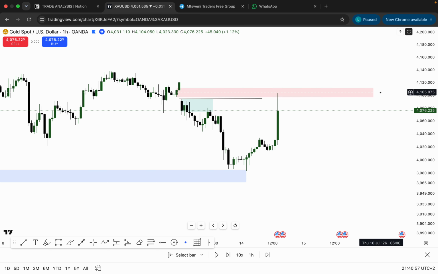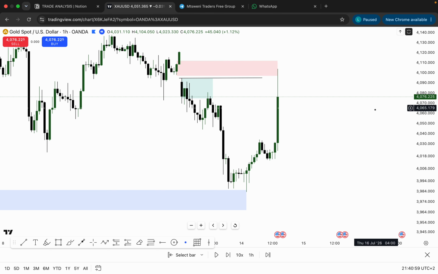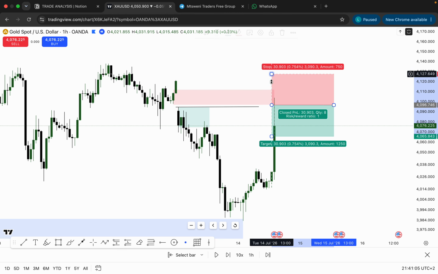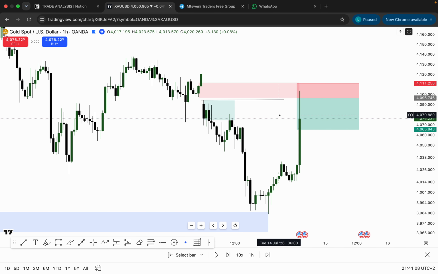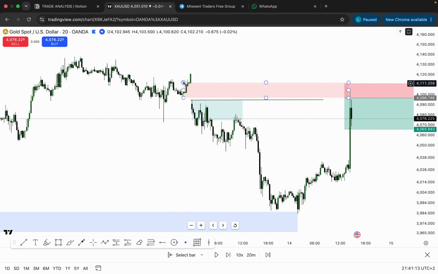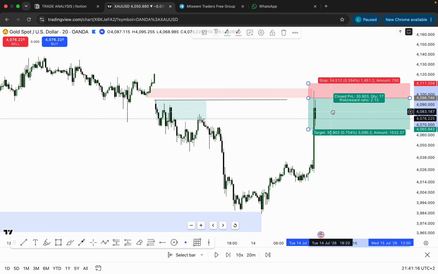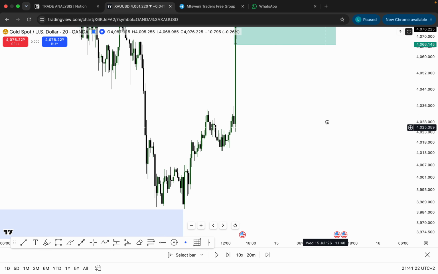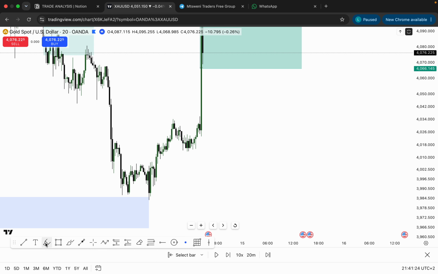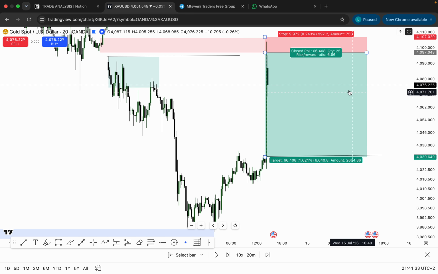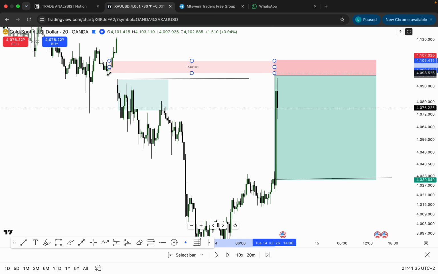So after price tapped into this supply area, there was no doubt that this thing is still going to go up. Mind you, the supply area that we saw was the 20 minute supply area, which was this here. So then I entered right about here, waited for CPI to finish what it's doing, and then my take profit was right about here, because I was looking forward to seeing gold fill this imbalance here. You can just make this a bit smaller.